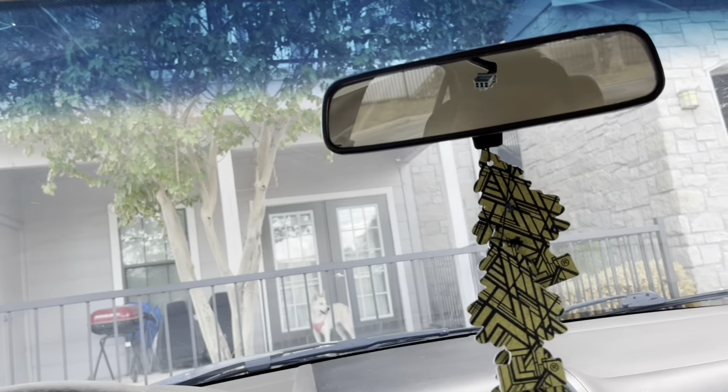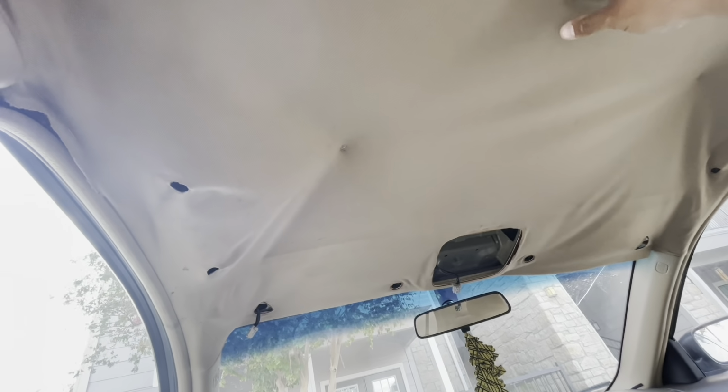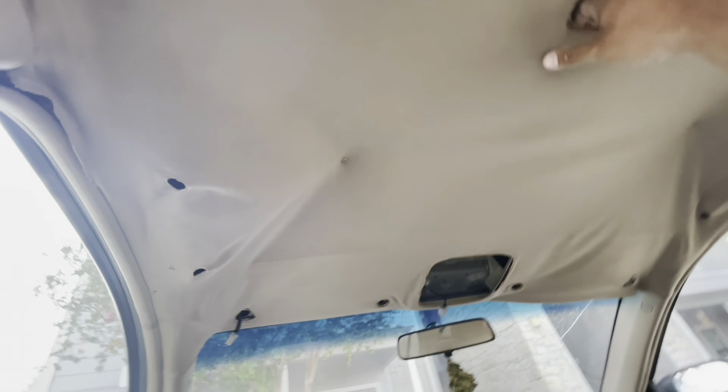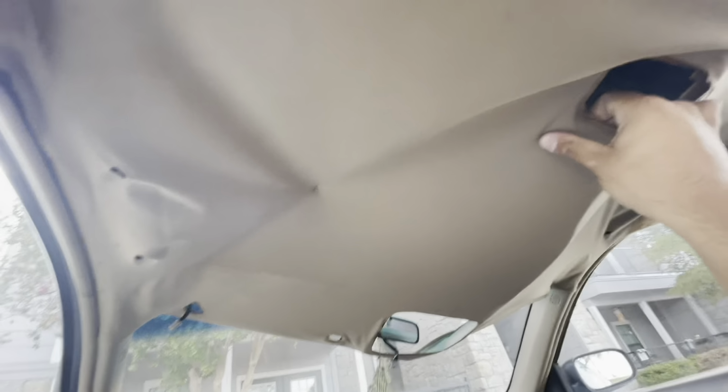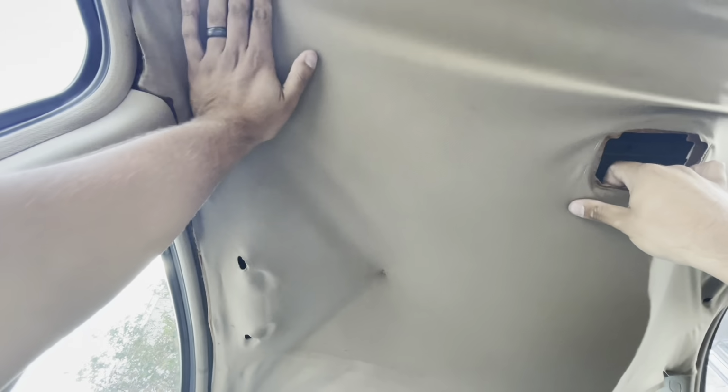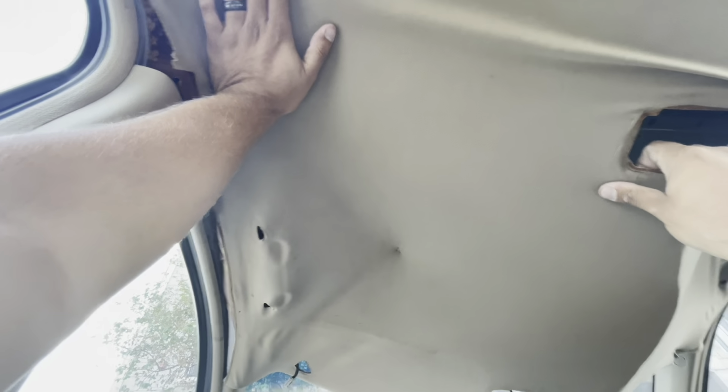And after that, guys, I think that's it. Honestly, I think it's now time to start pulling out the headliner. I'm gonna lay back right now and I don't think you gotta remove anything else. I think this thing basically just comes right out. See how it flexes? Just pull it down right in the middle and it should flex inwards. Give her a nice little Yankee to pop her out.